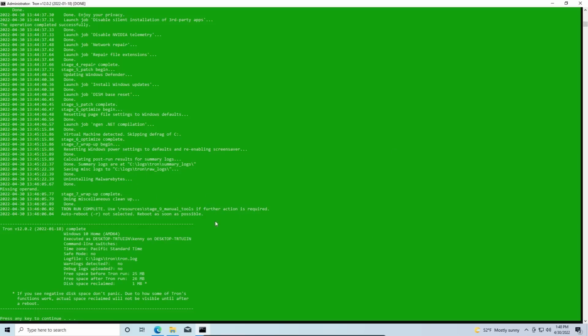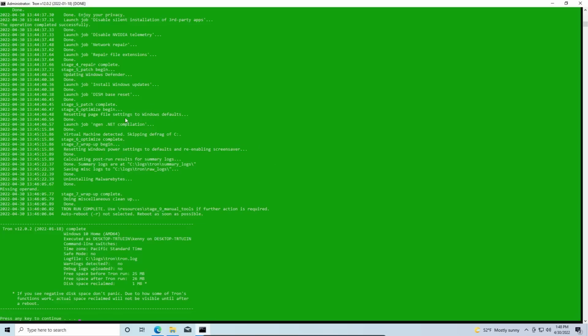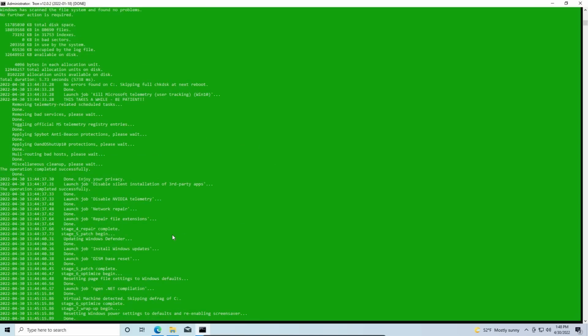So this is definitely a system administration program that you should check out. It is still actively being maintained and updated. Like you can see that this is from January of 2022. Still gets updates, even though it's been around for years and years. And this is what I would go to using for fixing up Windows machines.